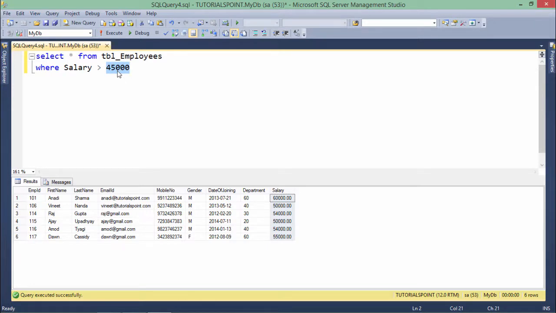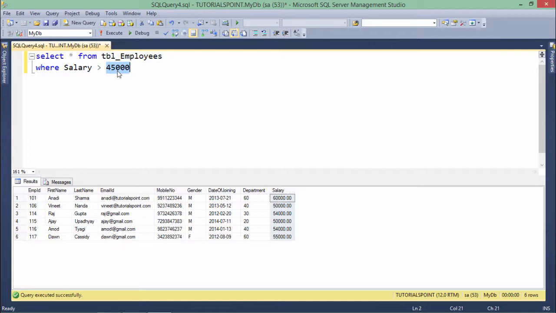But let's take an example where I want to get the names of all those employees who are earning more than a particular employee, just say Mukesh. In that situation, first of all, I will have to find the salary of that particular employee, and then compare it with this main query.